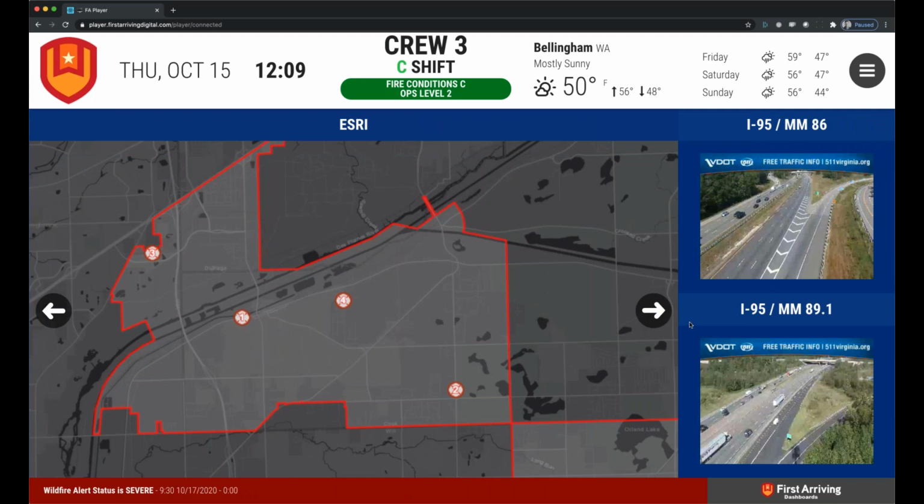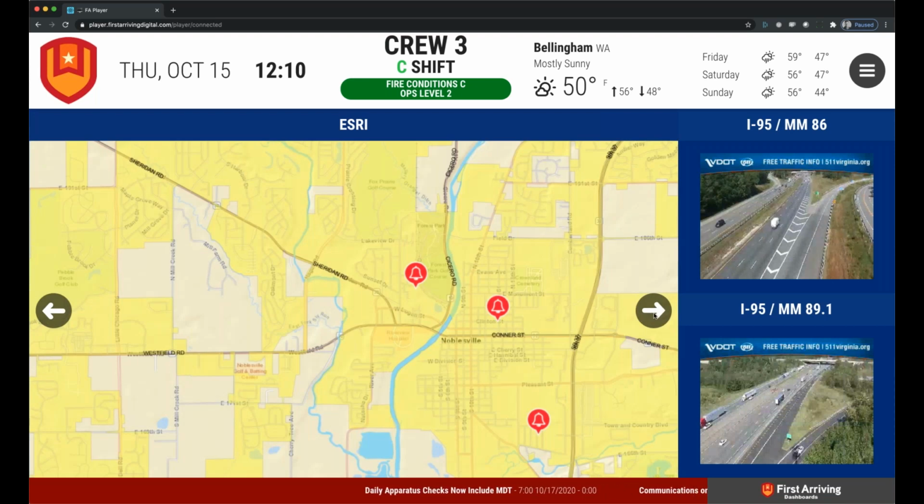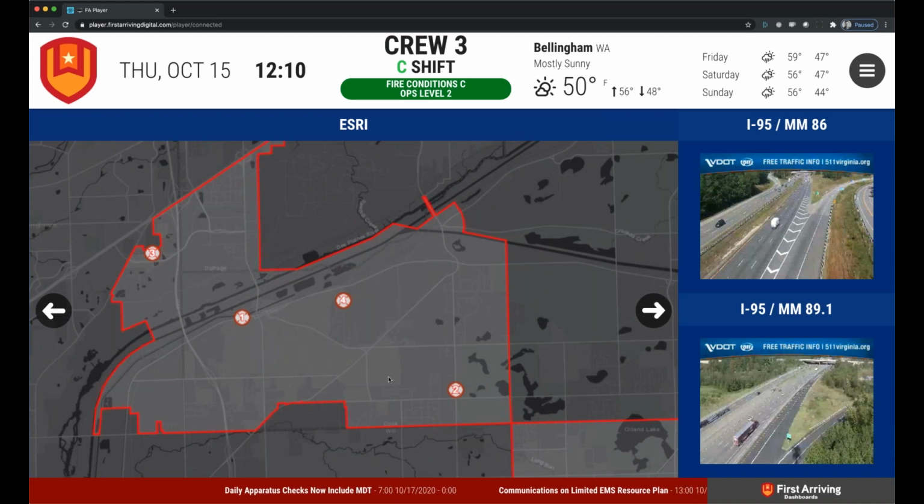Mapping, of course, is another big thing. And then also traffic cams, as you can see here. We do work with Esri for all of their mapping solutions. There's a good chance that everybody on this call today, their department and or city utilizes Esri GIS. And it's used for a variety of things. This example is showing where wrecks or arrests have happened fairly recently. Here's an example of recent alarms that they've gone to. And here is just a first due area.